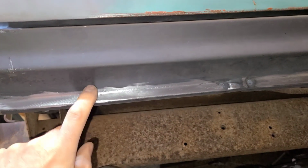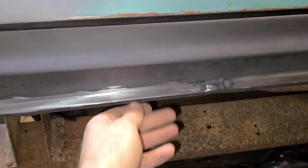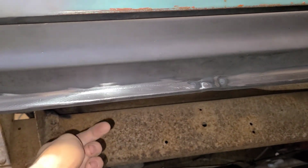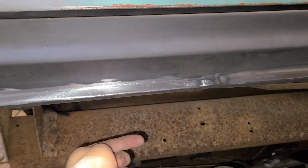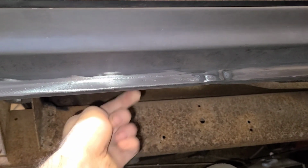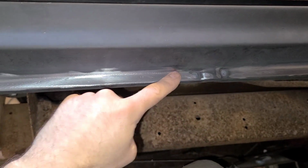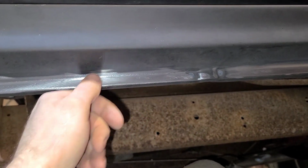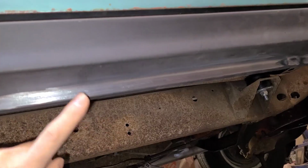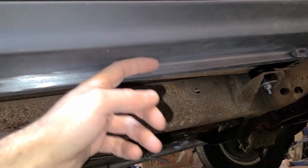Little hack tip for these lower rocker panel pinch welds here. I like to drill for plug welds from the backside and then lay under and plug weld this way. Then all you have to do is a light grind across the surface and you don't have to grind down a bunch of welds. It makes for a lot less work, and it's cleaner when you're done. You don't have to do any body work down here.